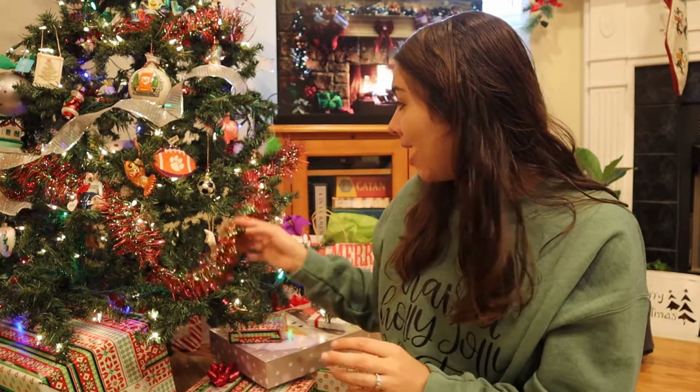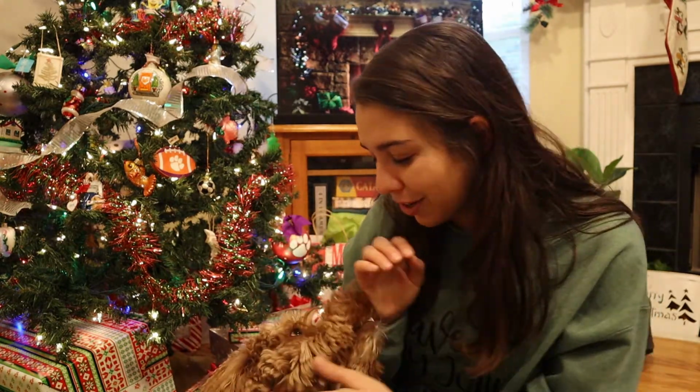The 12th thing is to be cautious with the decorations that you buy. I think decorations that are purchased to throw away are crazy. Like tinsel, the little plastic that just seems like it would make a total mess and get everywhere. I have this sparkly thing on here, but it's a string, so I just unwrap it and re-put it on there every year. I definitely suggest buying decorations that you know you can use again year after year, instead of decorations that you know you're gonna have to throw away.